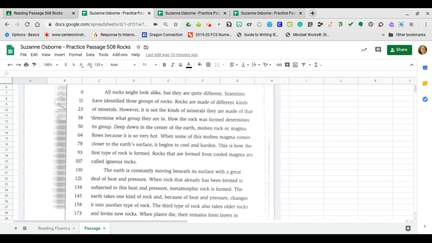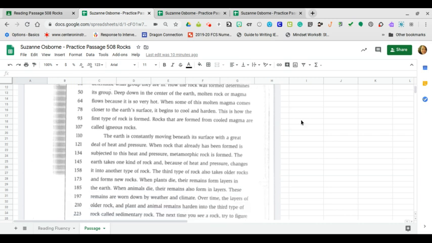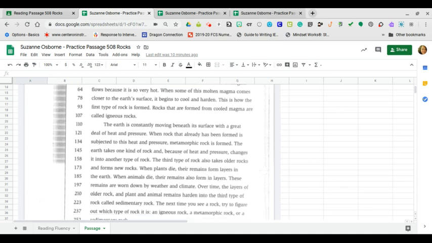This is how the first type of rock is formed. Rocks that are formed from cool magma are called igneous rocks. The earth is constantly moving beneath its surface with a great deal of heat and pressure. When rock that already has been formed is subjected to this heat and pressure, metamorphic rock is formed. The earth takes one kind of rock and because of heat and pressure changes it into another type.